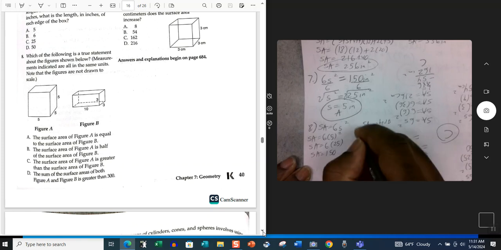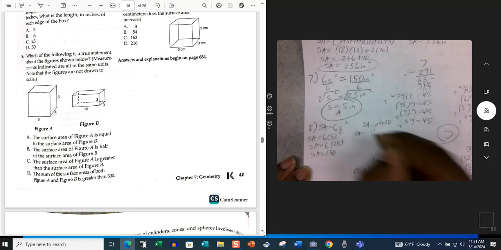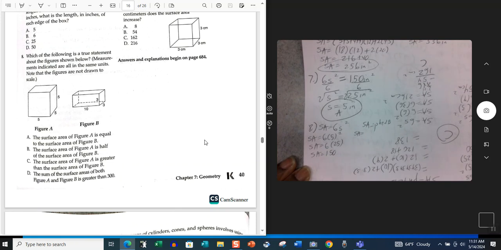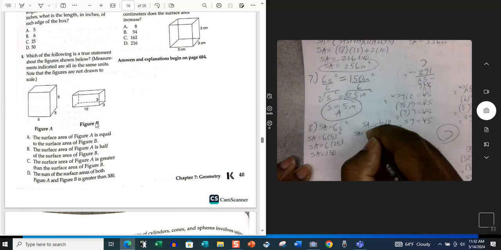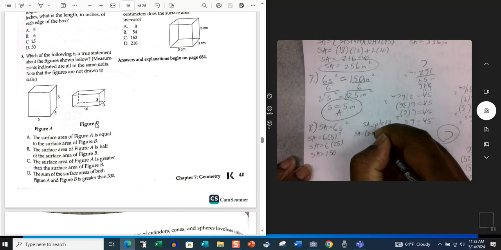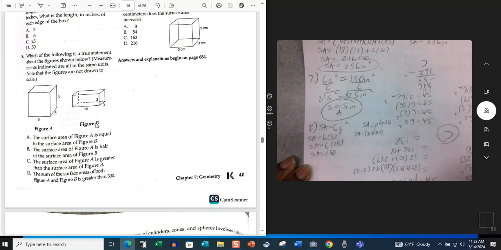Now we do the surface area of the rectangular prism. So we add a perimeter. You notice here that this is laying on this side. So we would add all of these 3's together. So it'd be 4 3's. So it'd be 3 plus 3 plus 3 plus 3.